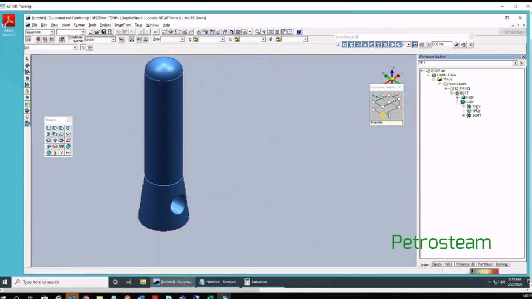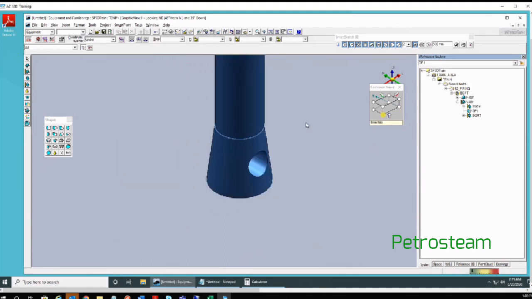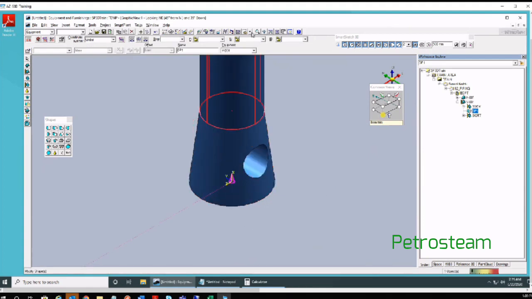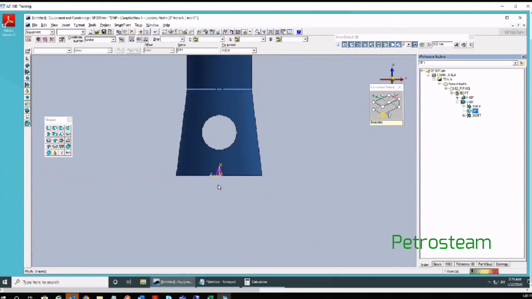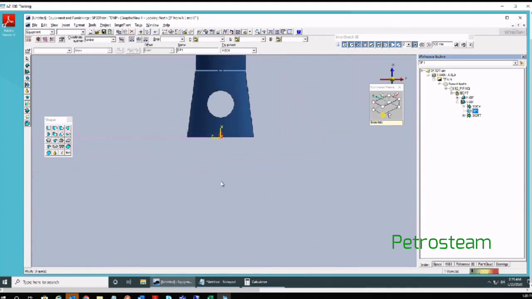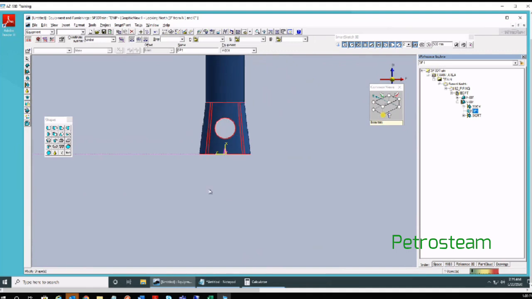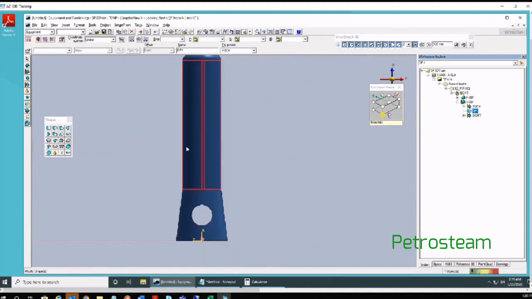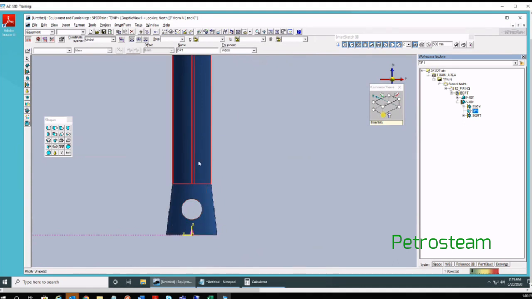So if you select anywhere outside, the datum point graphics will not be visible, as it is exactly at the reference position within this equipment shape. So when you select DP, then only you will come to know there is a datum point graphic available here. Sometimes, if you require, you can add multiple datum points also, maybe for nozzle placement on this cylinder. If it is beneficial for you to give the reference points, meaning to give the coordinates from this point, then you can add a datum point over here also.